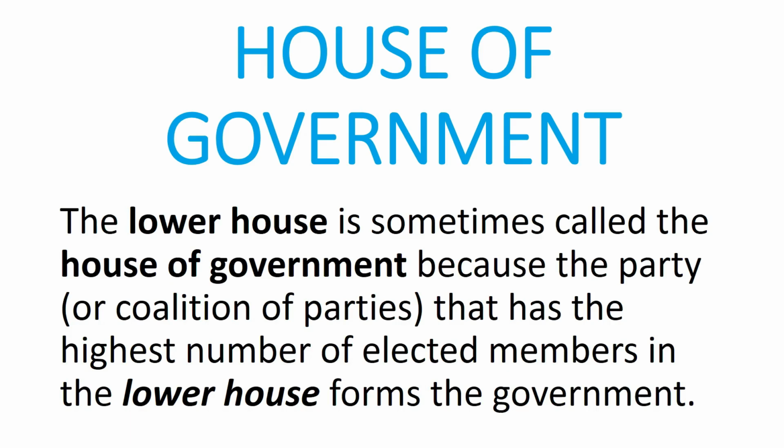So the House of Representatives and the Legislative Assembly are called the House of Government because the party which has the most seats in that house is the party that makes up the government. In your vocabulary sheets, find the term House of Government and write this definition in there.